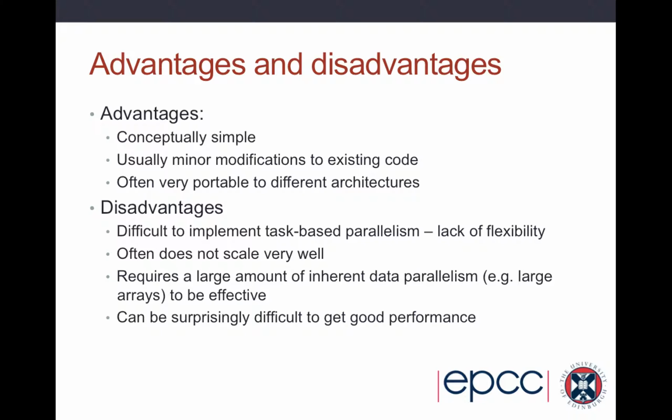And it can be surprisingly difficult to get good performance, and this is because the memory subsystem and the memory structure of modern computers is quite complex, with different levels of cache, things like that, and you have to start worrying about these things. And then you have to start worrying about the data integrity and who's modifying data when as well. So it can be surprisingly more difficult than people think to get good performance.